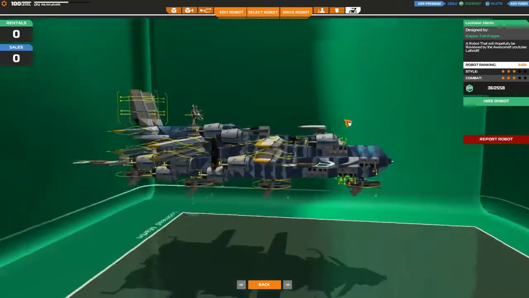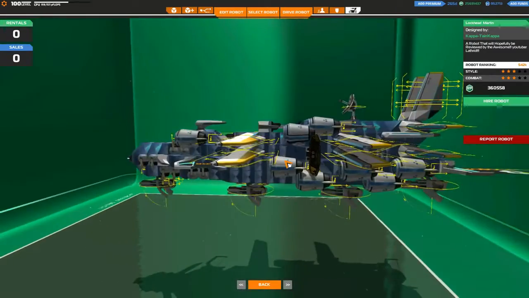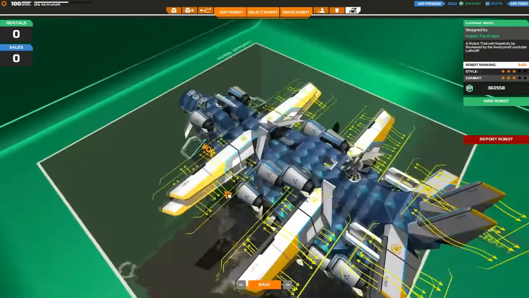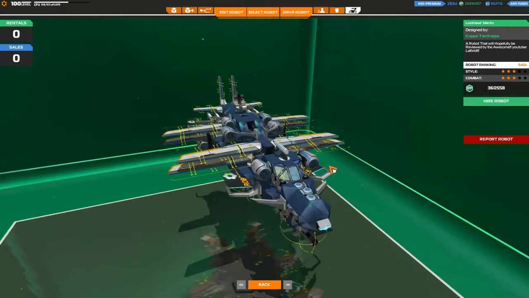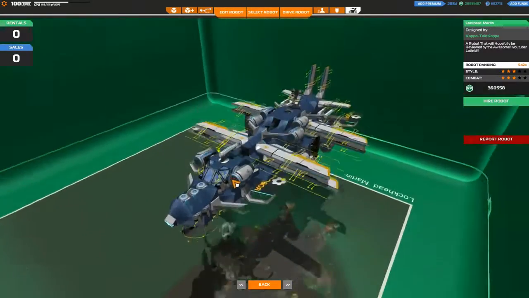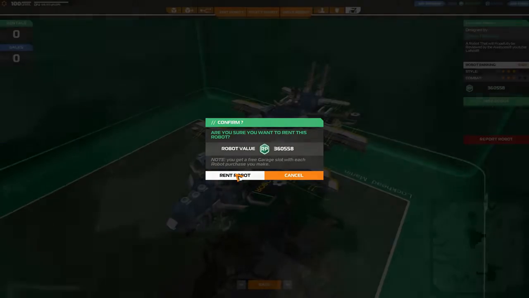It seems very tanky. I can see this thing taking a lot of damage before being taken out of the skies. Speed-wise, I don't really know, and style-wise, it looks good. It doesn't look like the best bot I've ever seen, but certainly it does look good. So let's hire it and get straight into a team deathmatch.